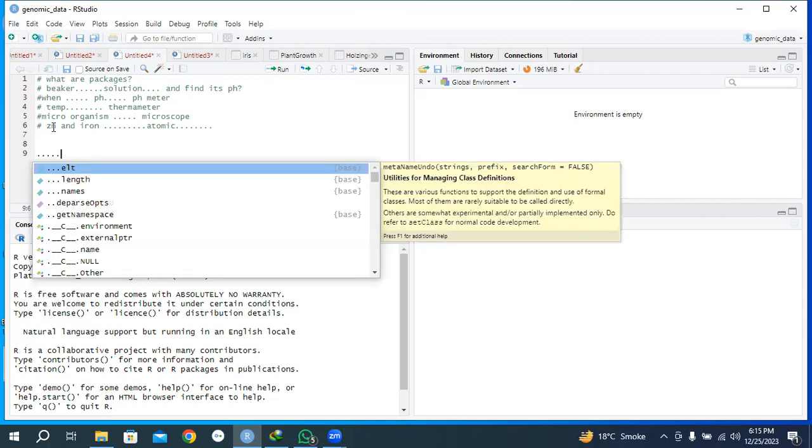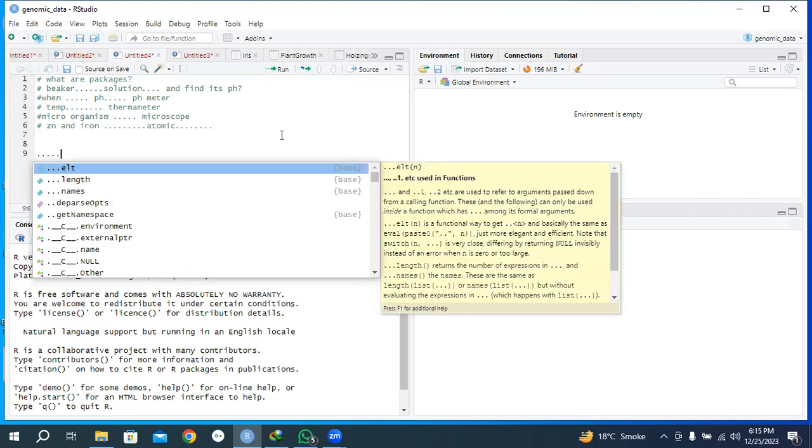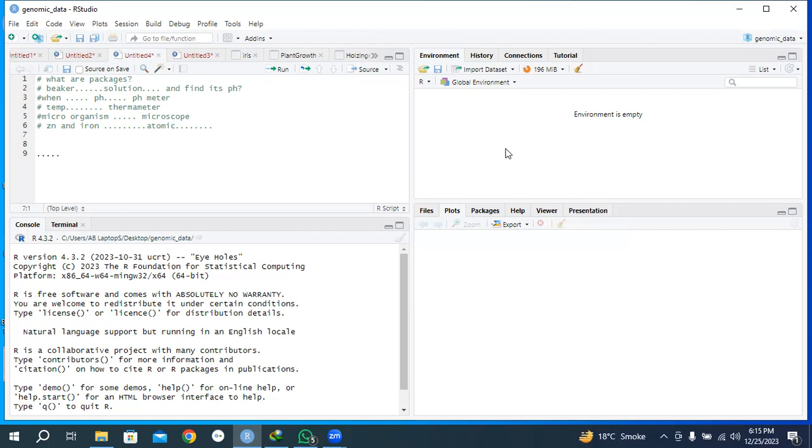Similarly, when we work on R, it is also similar to our biological lab. When we want to draw a graph, we need an instrument.